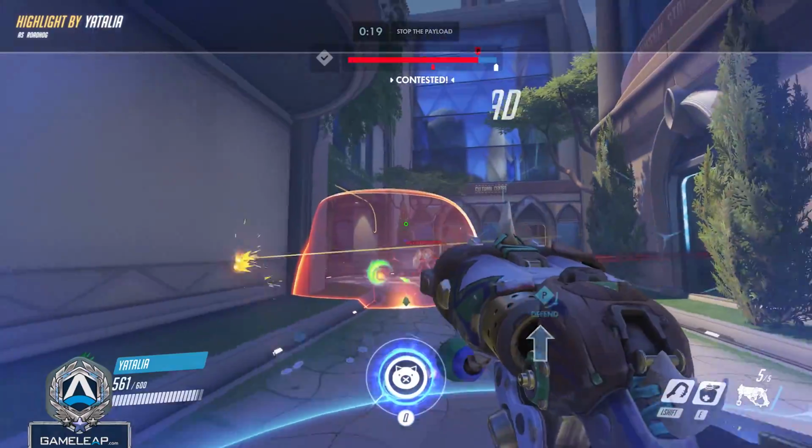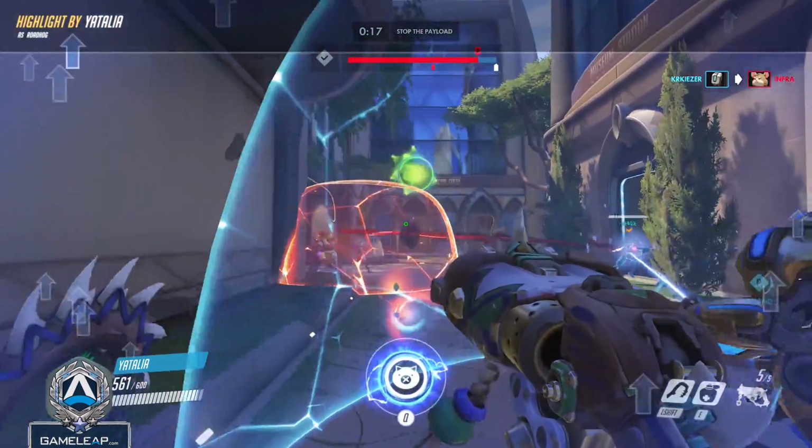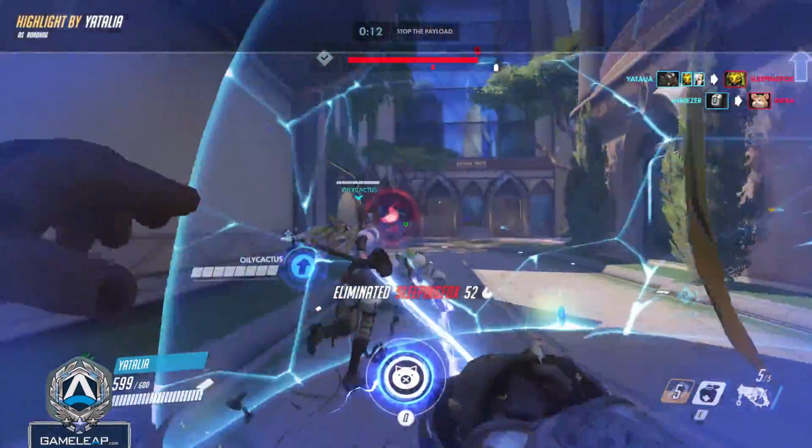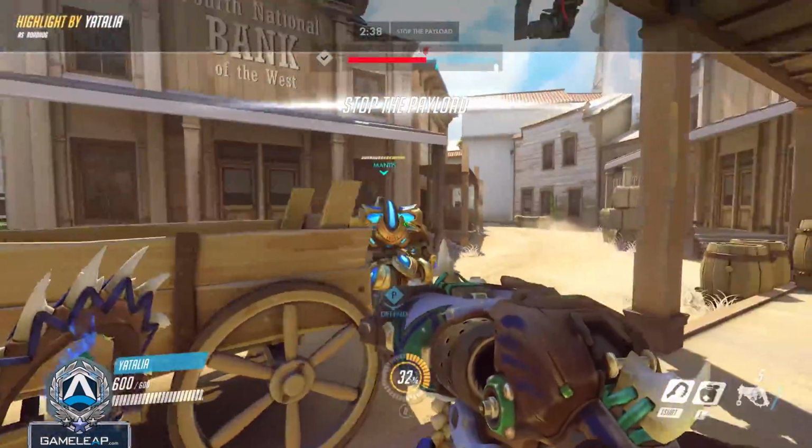There's always an enemy player that's slightly out of position, and make sure that you call exactly what you're pulling. Say something like pulling McCree right or pulling Ana up, and make sure that your Hog is actively ready to try to secure the kill.